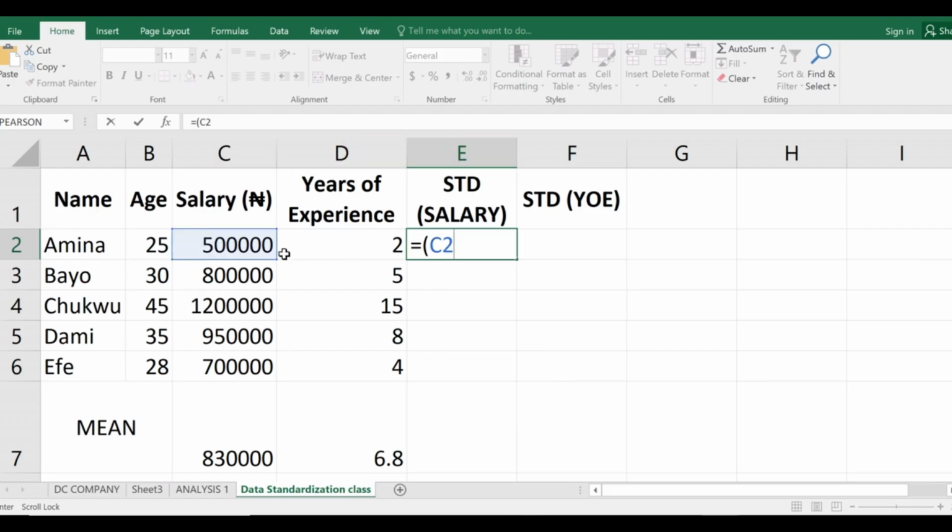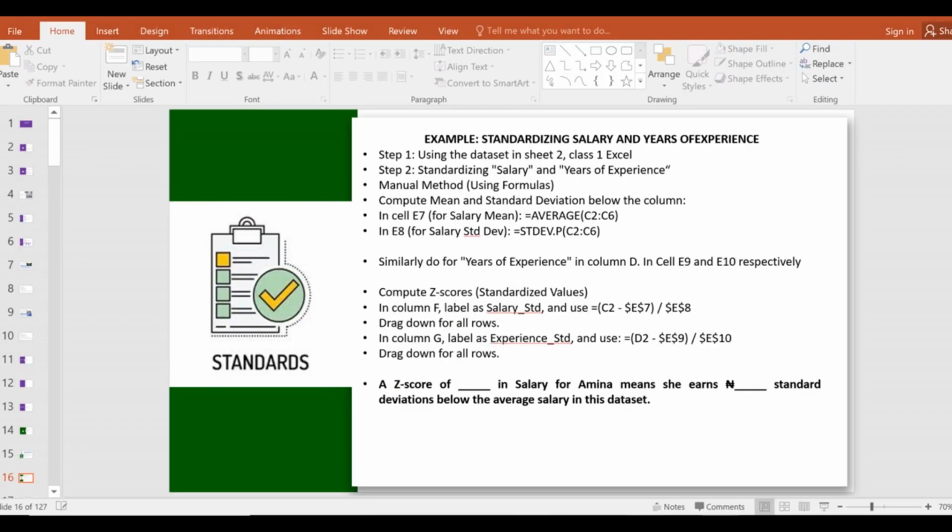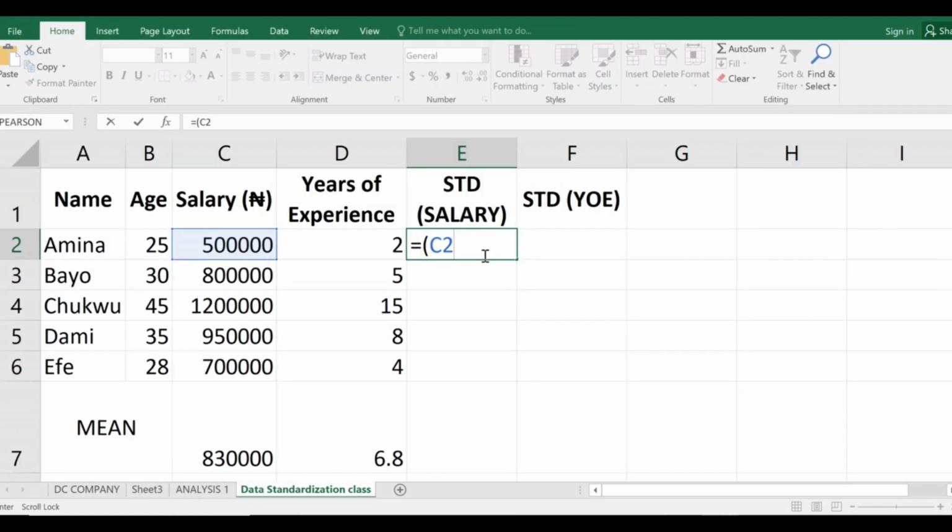You do it separately for these alone. Now if you check the slide, you will see a dollar sign. The reason for that dollar sign is that it helps you in referencing. For example, with C2 alone, if I drag it, it will move to C3.